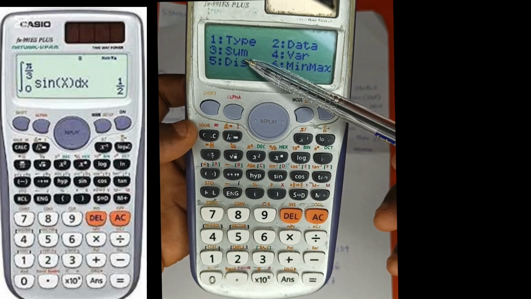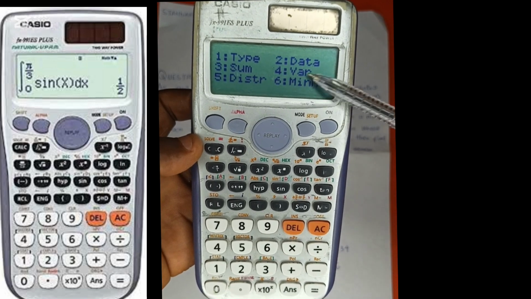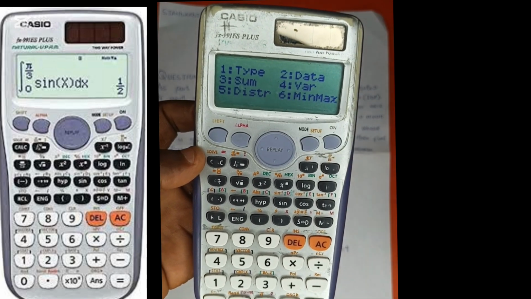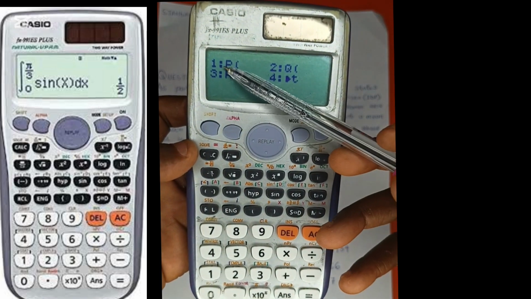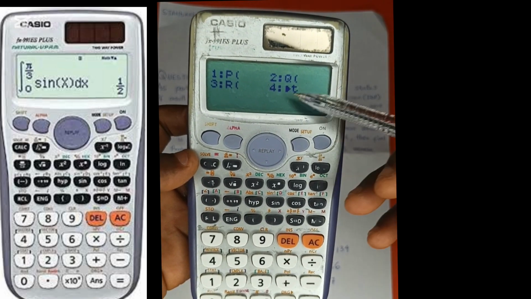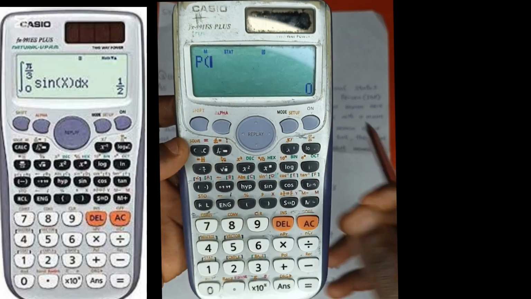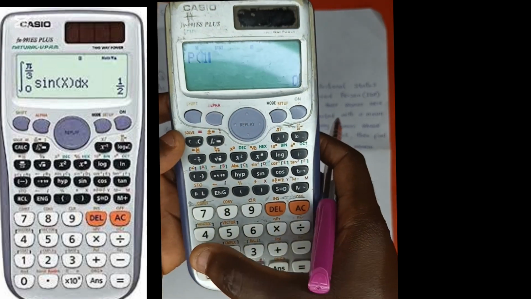You will see 1 type, 2 data, then 3 sum, 4 var, then 5 distribution. Click on 5, then you will see 1 P, 2 Q, 3 R, then 4, and you pick 1. Now the value here is 1, so just put that value there.